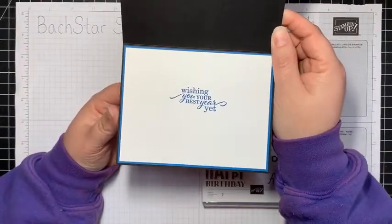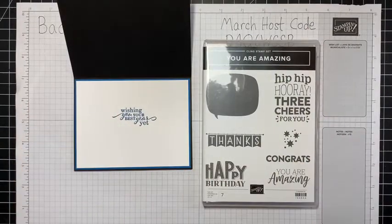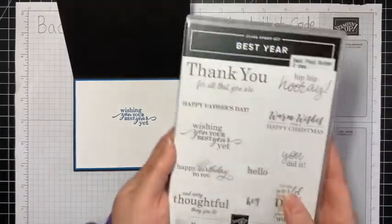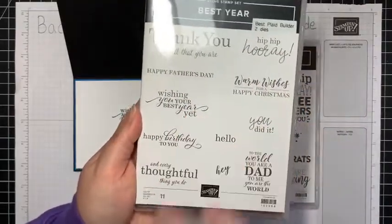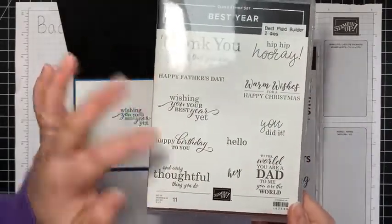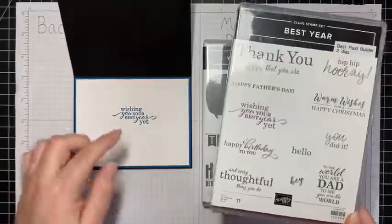All right, and then on the inside, the wishing you your best year yet. Here's what I used for that one. I used the Best Year stamp set, which is in the annual catalog. I'm loving this one. Been using this one a lot lately. Mostly those two, honestly. Yeah, so that's where that one came from in Pacific Point.